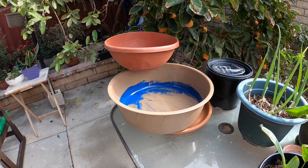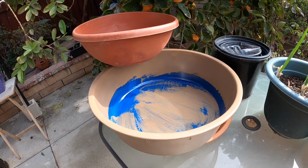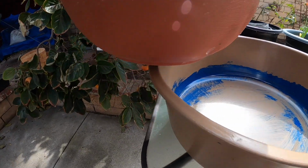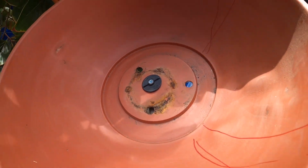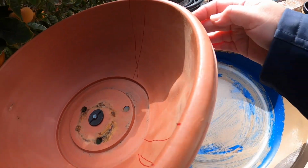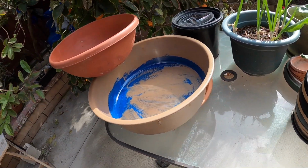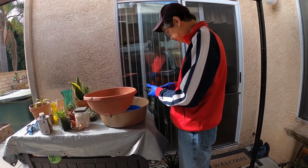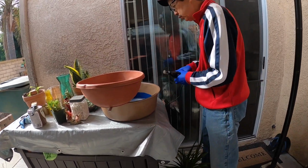The planter for our fairy garden. So my husband already painted the planter, and then he put an elevation here. So he put a hole, and then he put something there to hold on to it, so that there will be an entrance, an opening here. So there will be 2 levels of the fairy garden. Okay, so this is what it looks like. Okay, so we are going to open up the second level of the planter.